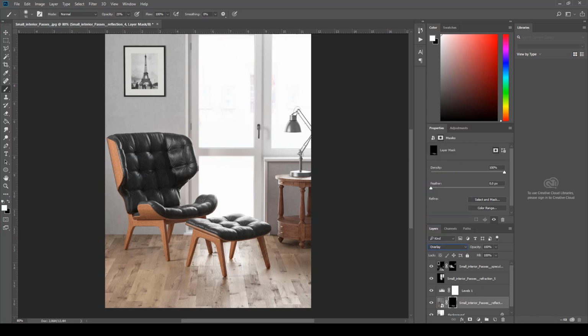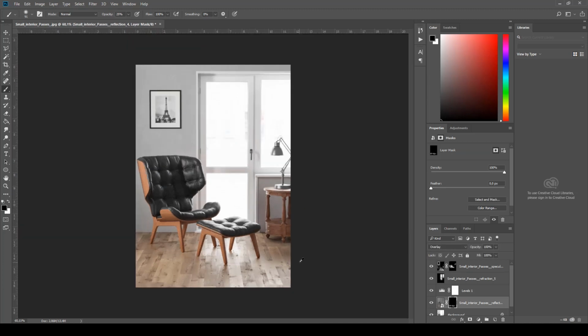Overlay, yeah, overlay, and try to paint on my floor to see a little bit more reflection on it. Yeah, I like it. It's very good. Okay.